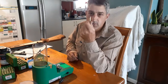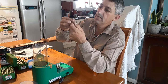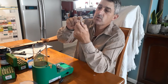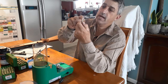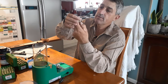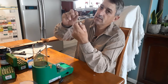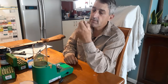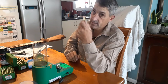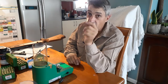So 22K Hornet, very old round, been around for a long time. One of the inherent problems with the 22 Hornet is that there's no actual real shoulders on the brass itself. So when you fire it, you always tend to have the brass stretching forward. And when you reload them, you always seem to be shaving off the end, just trimming them down. And what that eventually does is it makes the brass very weak and thin, and you get a lot of splits.